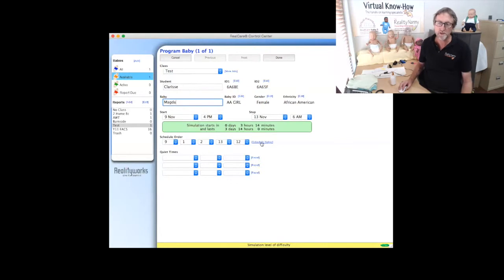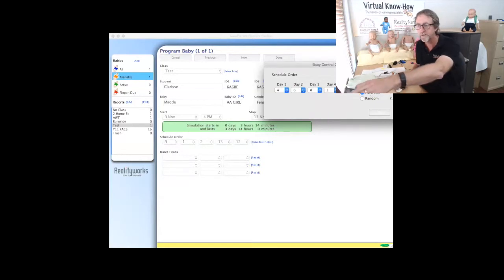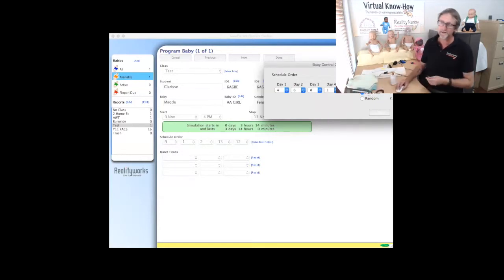If we click on Schedule Helper, you can see here day 1, day 2, right through to day 5. And you can see it's on a random selection, baby 1 through to 15. Now, they've been broken into different categories. We've got an easy mix, a medium mix, or a hard mix. If you click on a hard mix, you'll see the numbers will change, so day 1 through to day 5 will change. So with the hard mix, now we've got 4, 6, 8. Well, you can't see this. Give me a second.